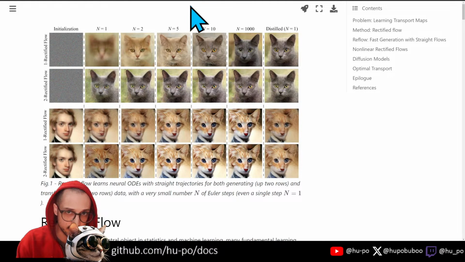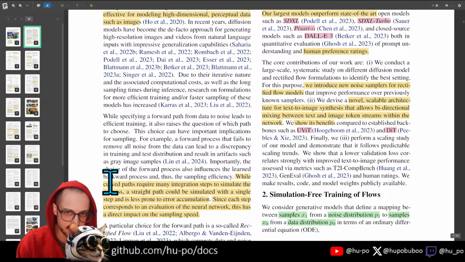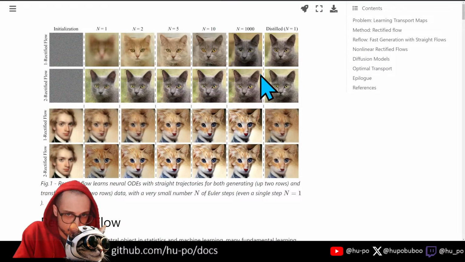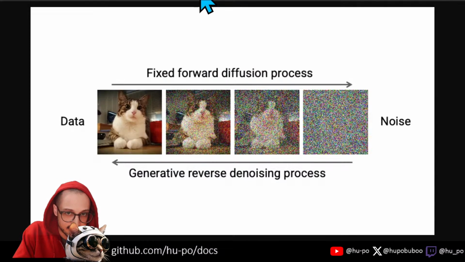So one thing that they mention here is this idea of curved paths versus straight paths. What do they mean by straight paths versus curved paths? The thing to realize here is that this picture is a little bit misleading, in that it feels like you go from straight noise and then the noise becomes the cat, but if you were to imagine what the path of this was inside the high dimensional image space, you would think it's just kind of a straight line, right?